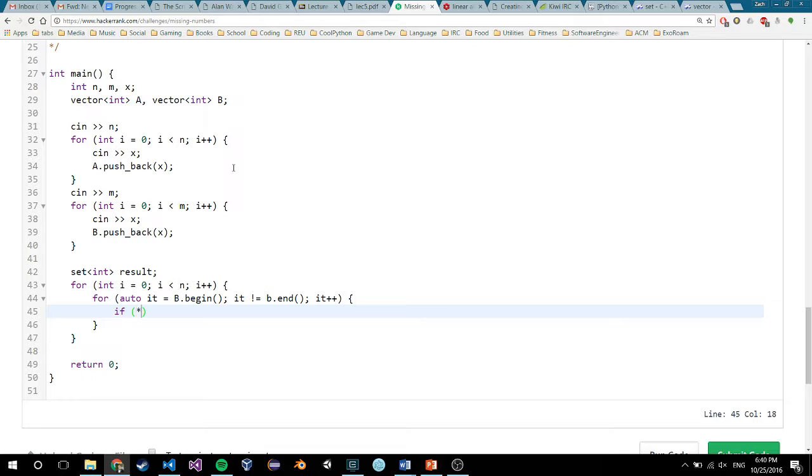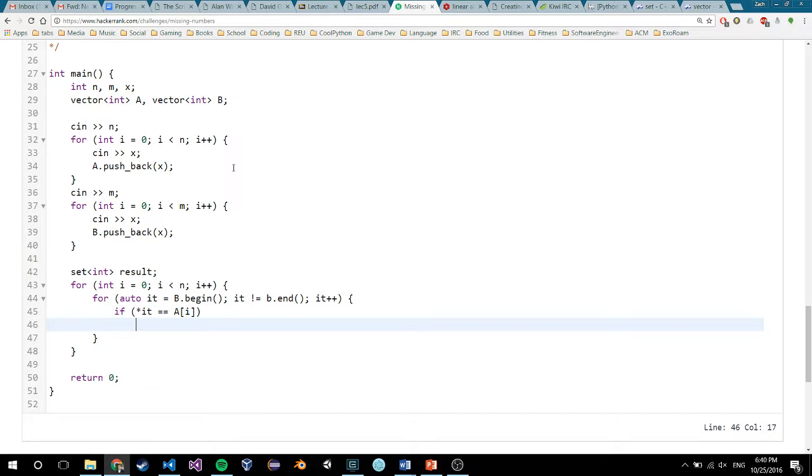It's going to be hard for me to even get the syntax right here. I think that's what I need to do. Not quite sure if that's equal to A I, yeah. Then B dot erase it. Erase it. This is a nightmare, yeah.